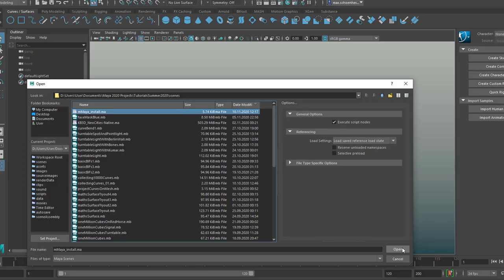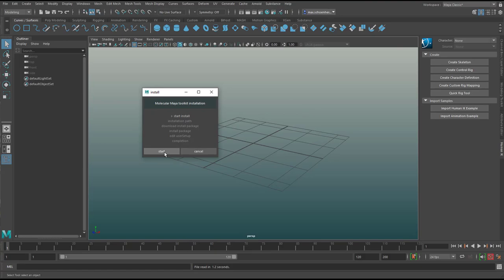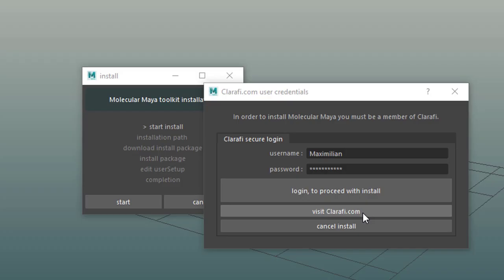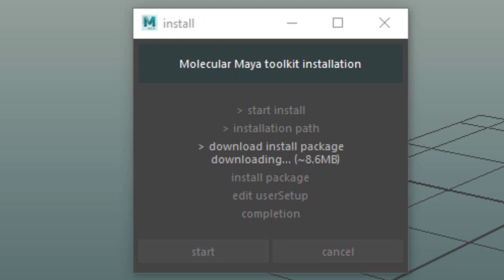This might cause a problem. In my case, it did, as you can see here, because, and I found out there was an umlaut in my password, so I had to change my password, and then everything worked fine, as you can see now here. And the installation goes very smoothly, and the next time you call up Maya, it's not there anymore, unless you activate it again or load this file again.